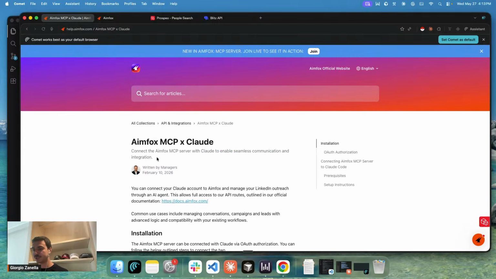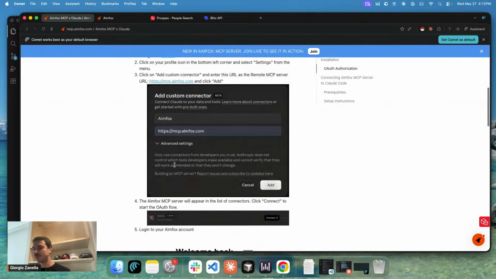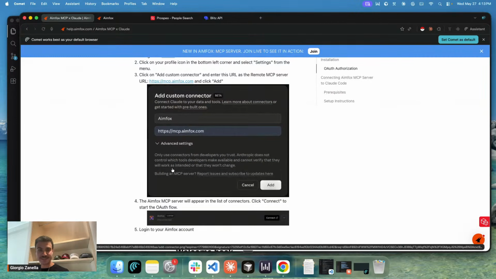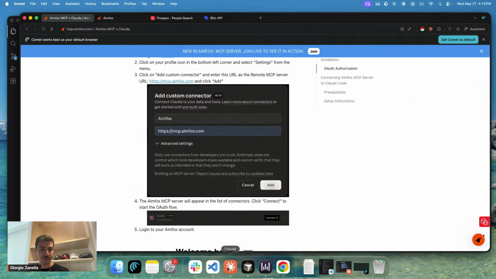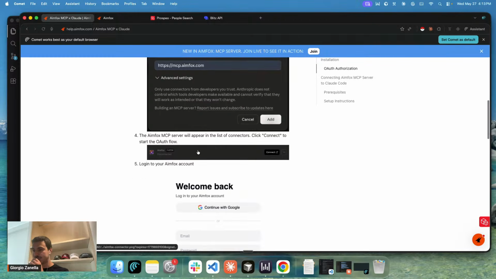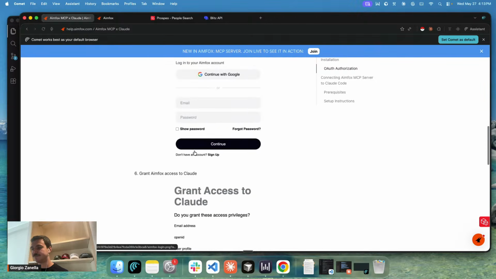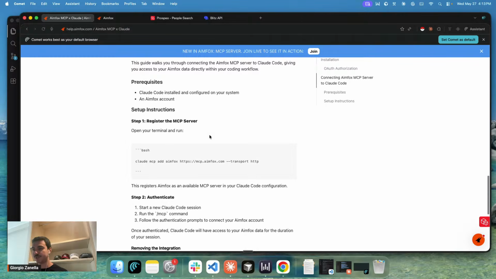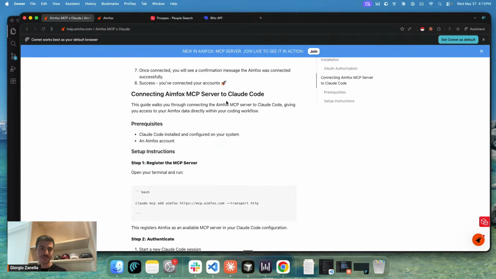I use Claude, so you can also just do it from here. If you do it from Claude via desktop, which is this one, which I personally don't use, you can just follow here. Otherwise, you can configure it via Claude Code, which is this part right here. And the only thing you're really going to need is just the API key. It's super, super simple.